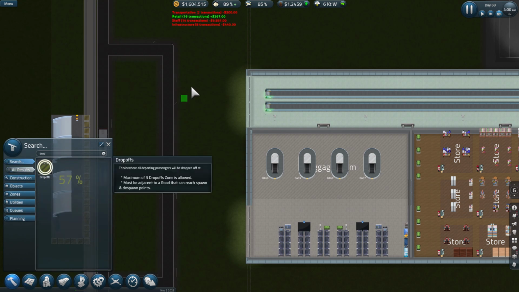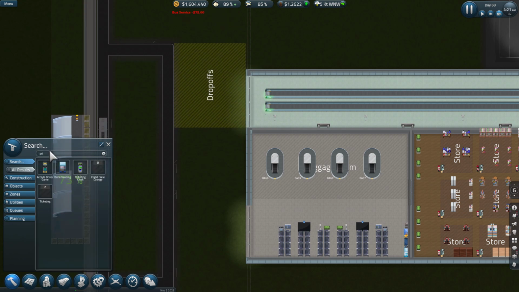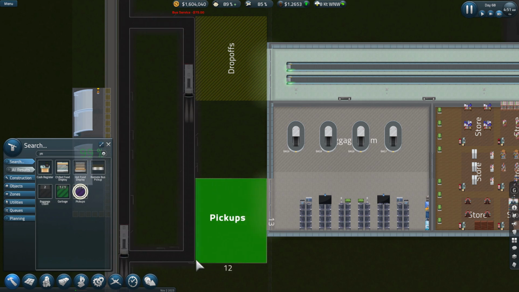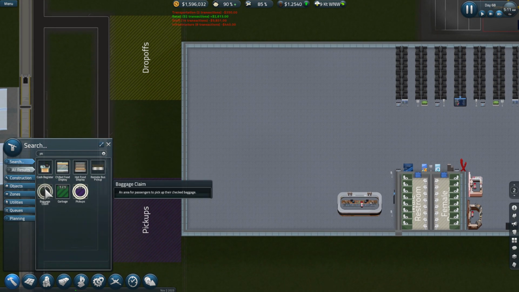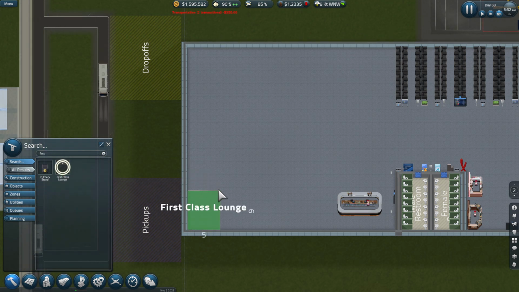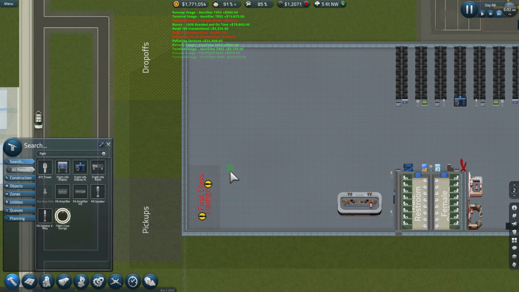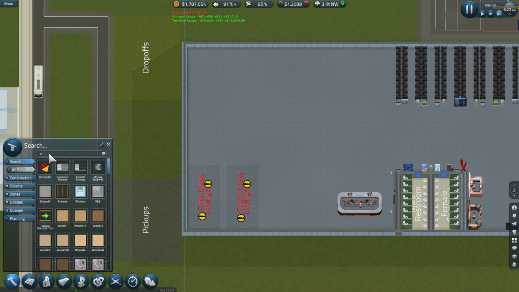Our drop-off area is going to be here. So we're going to start off at that and go out to there. And then pickups. We're going to go here and then down. Beautiful. All right. The only other things I want to add right now real fast, our first class lounge. So we're going to make that 5x10 and flight crew. And then we'll add some walls and doors and all that.